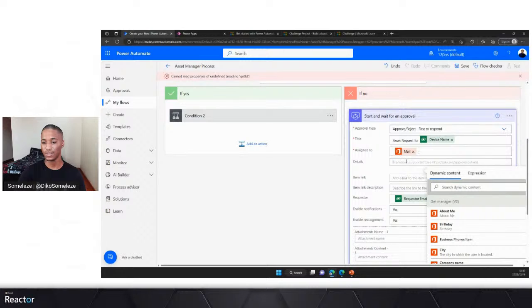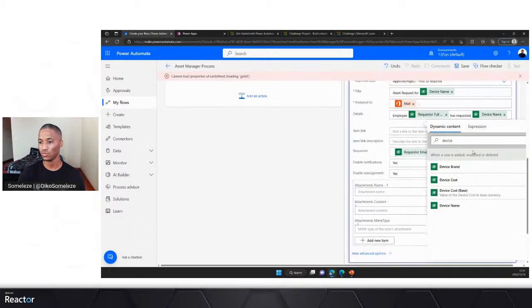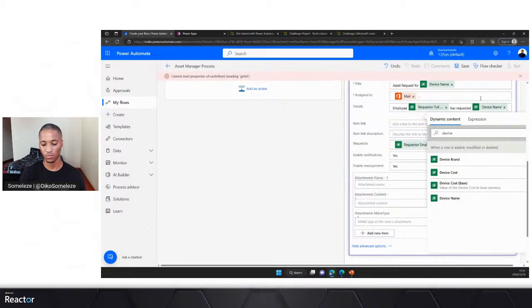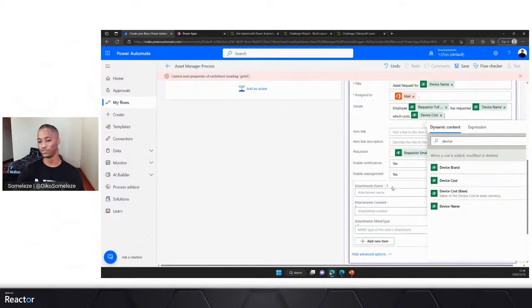Right, on the details, I can actually say employee, then I search for their name, which is requester full name, has requested, and then you say device name, and then has requested the device name, which costs, and then you add the device cost, right?